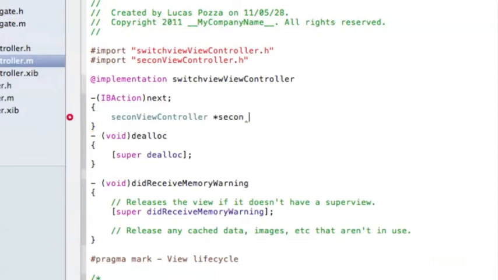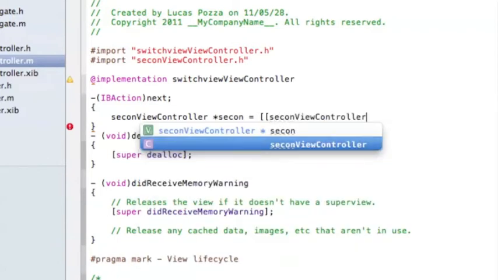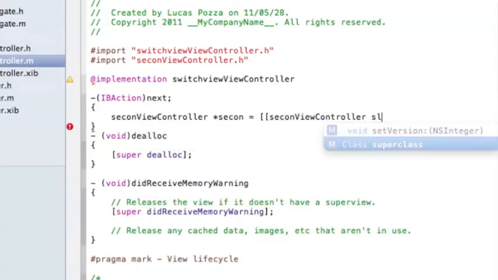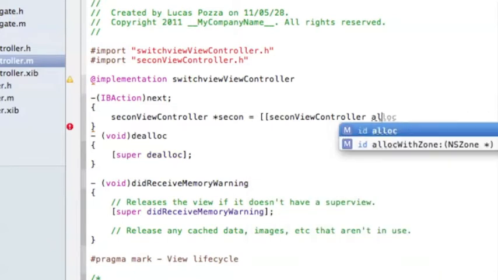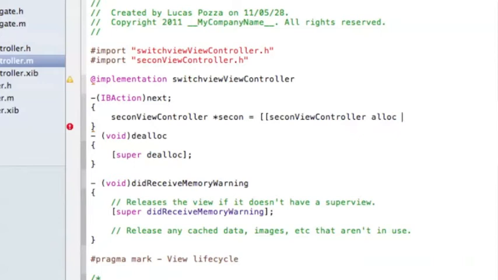Space equals space. Open a square bracket. Open another square bracket actually. And then write the name of your second view, so mine was second view controller. Then alloc.